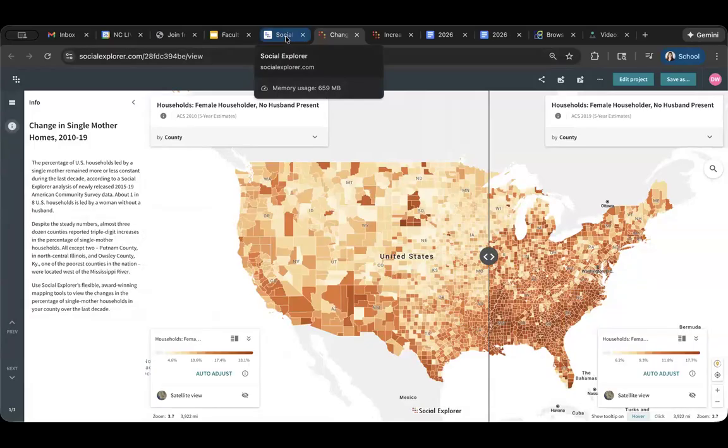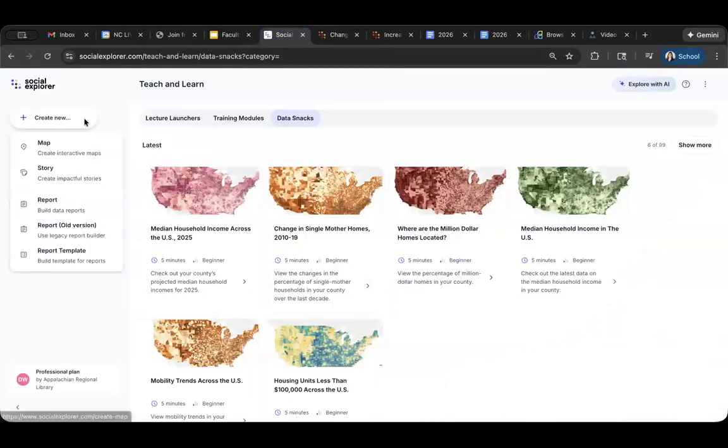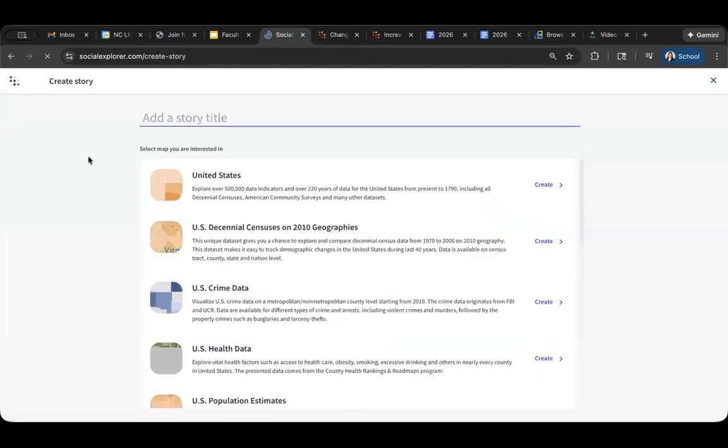And so you can create your own maps. You can create your own reports and share them out through this resource, or story, which is that sort of almost presentation PowerPoint view.